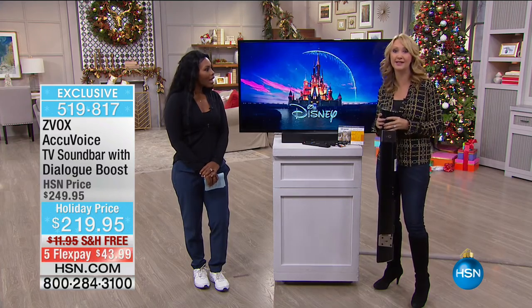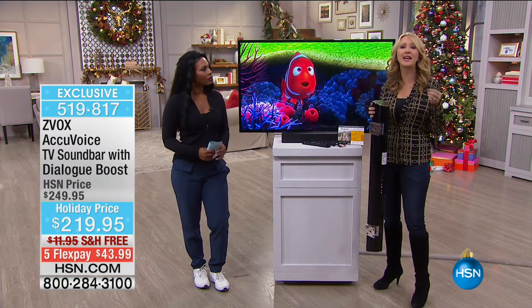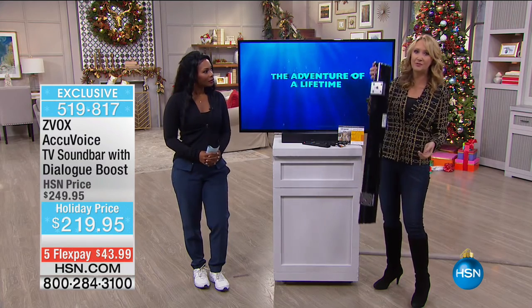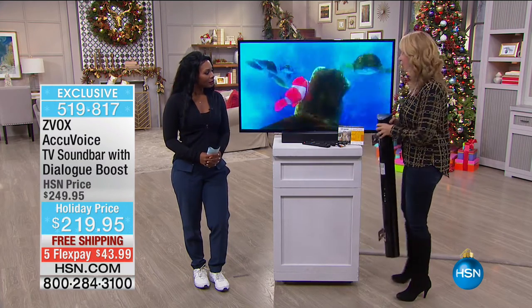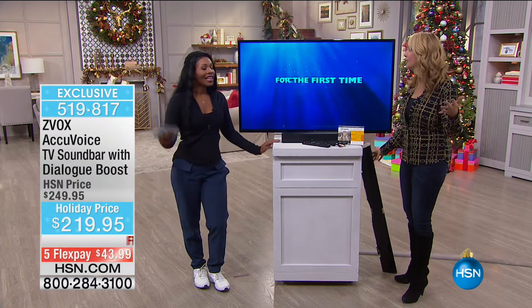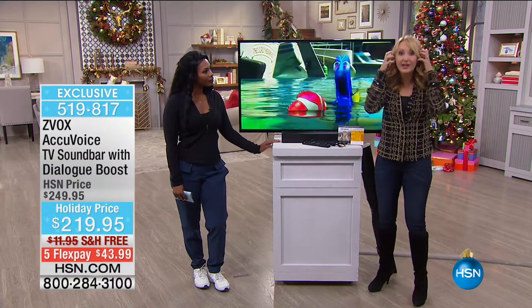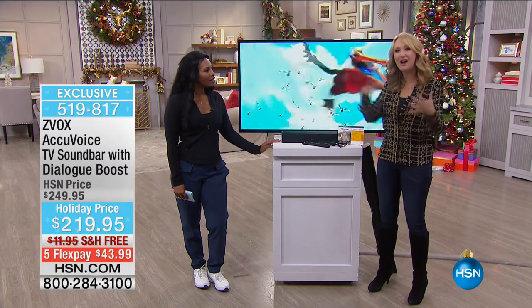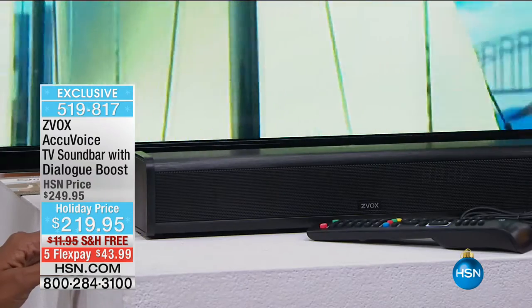My poor father has a lot of hearing loss and has to wear headphones. No one can communicate with him in the room — he's either doing this or talking to us. He can never do both. With this, now he can do both. If you find yourself shrinking back because you flat out can't hear what they're saying, and everybody gets annoyed when you keep asking them to repeat what they said, there is a better option.